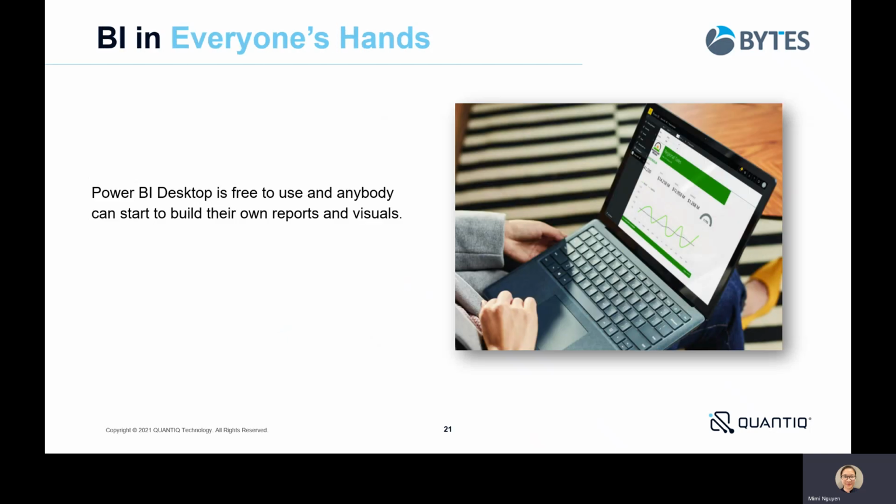BI in everyone's hands. Power BI Desktop is free, and anybody can start to build their own reports and visuals from Power BI Desktop and then publish them to the Power BI service within their own workspace. And if you would like to share it with the rest of the organization, for £7 per user per month, you can create various workspaces and publish it as an app.